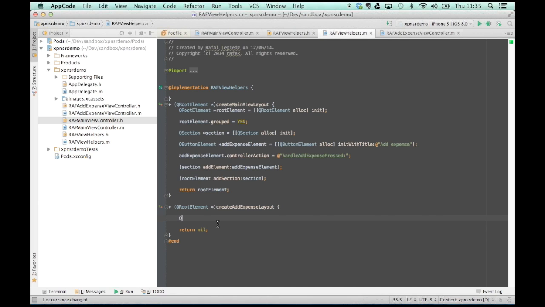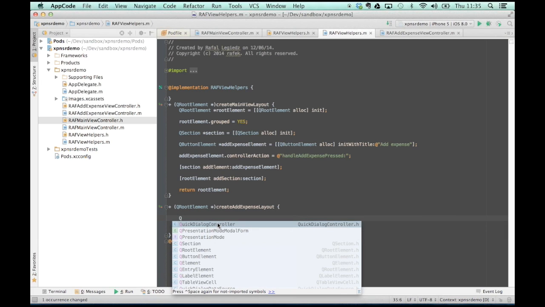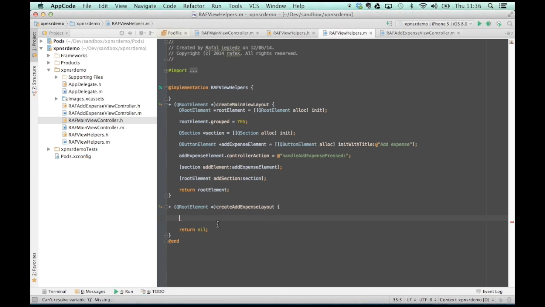So what we need here is actually two controls. One will be for picking a category of the expense, so that would be like category food, house, transport, or whatever, kids, and then an amount of money we spent on that thing, and then we would need to have a button on which we would need to click, and we will submit those values to our storage, which will be somewhere. Okay, so let's quickly create that layout.